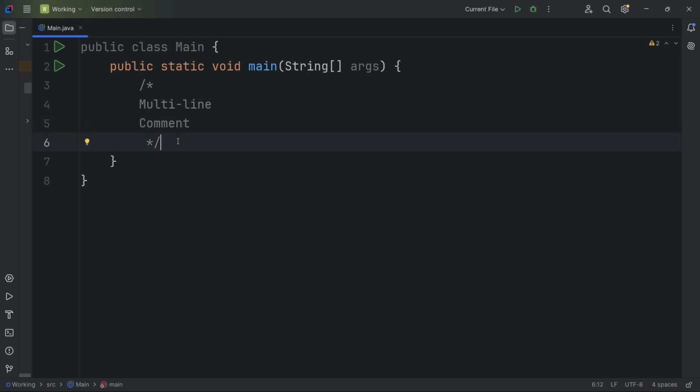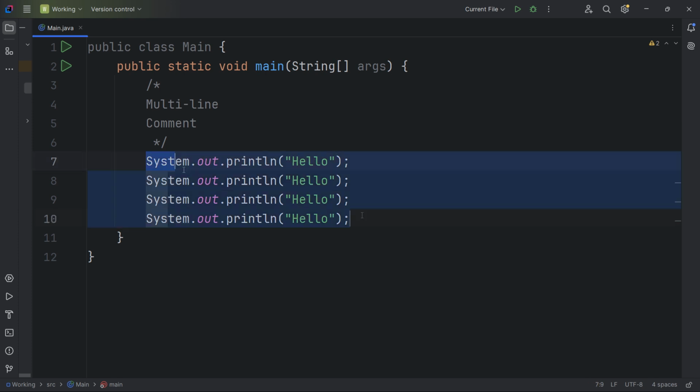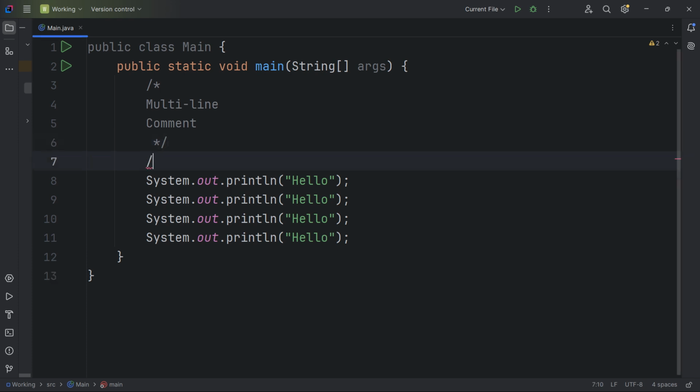I'm going to go here and just write out some print statements. So I got about 4 lines of code. To quickly deactivate these lines of code, you can use a multi-line comment rather than going through each line and using a single line comment. Let's type a forward slash and an asterisk, then go at the end of the code block and hit enter, and IntelliJ will put the asterisk and the forward slash for you. But if it's not there, just type it yourself. You can see that all these lines have been deactivated. So that is your multi-line comment.